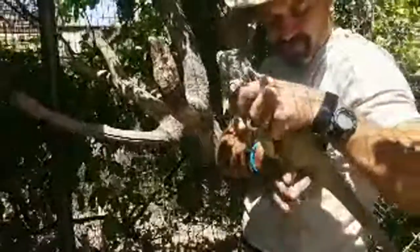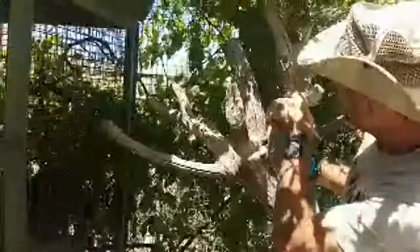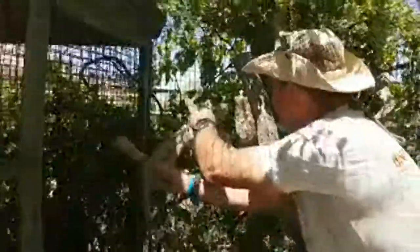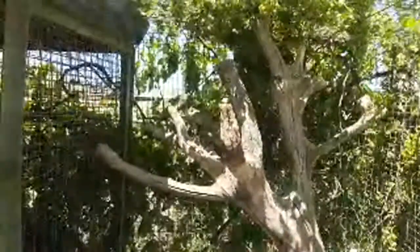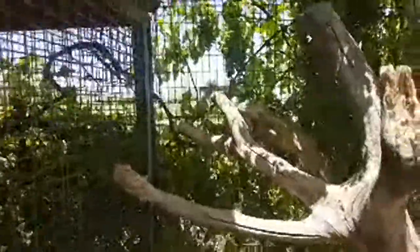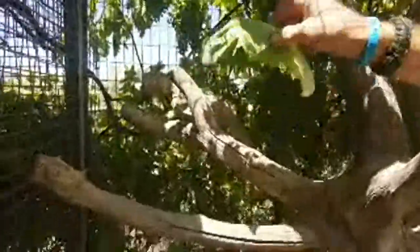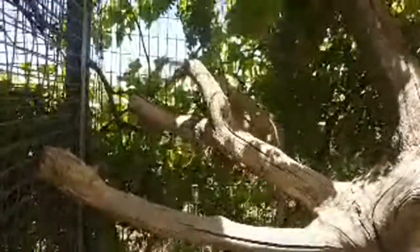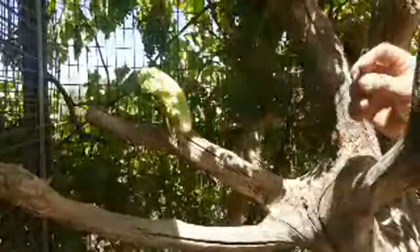And I'll put you right back here. Yeah, you're looking scary today. Yeah, with the big mouth and all. Tell you what though, I'm going to let you sit here a minute and then we're going to try and have some fun. Now they got them all worried about running away. So let's have some fun and see if we can get him to eat a little, because being a plant eater, look what I brought today. Yeah, I know. He's like, you're trying to trick me into grabbing me again. No, I'm not going to. Here, I'm going to set this right here. You come get it when you're ready.